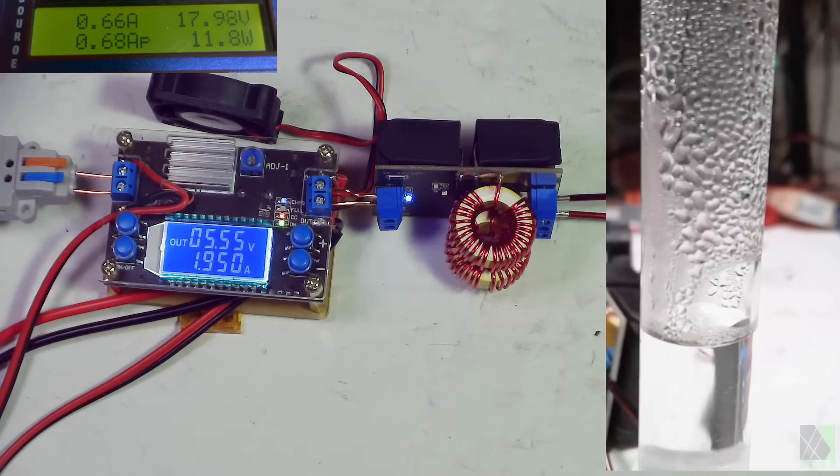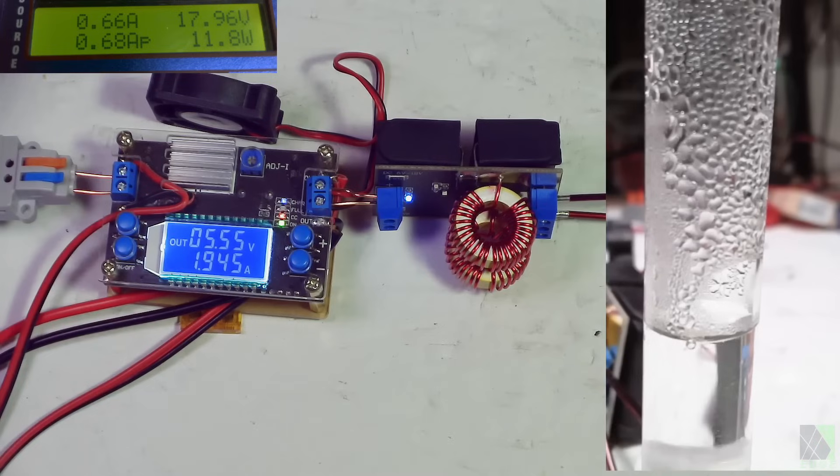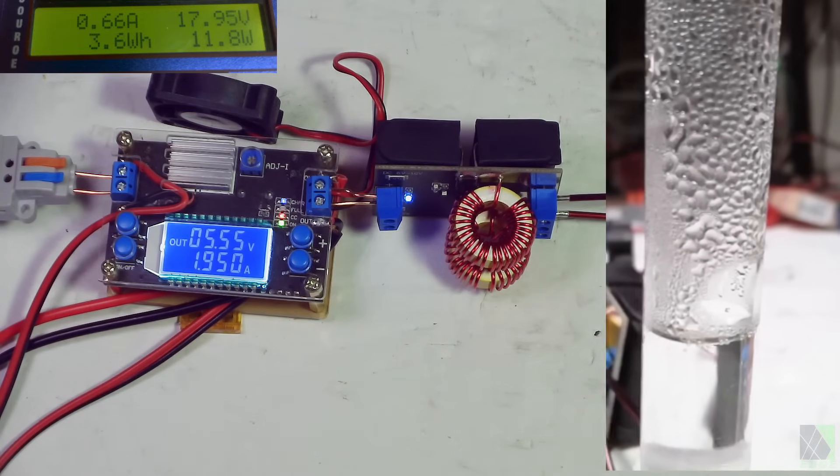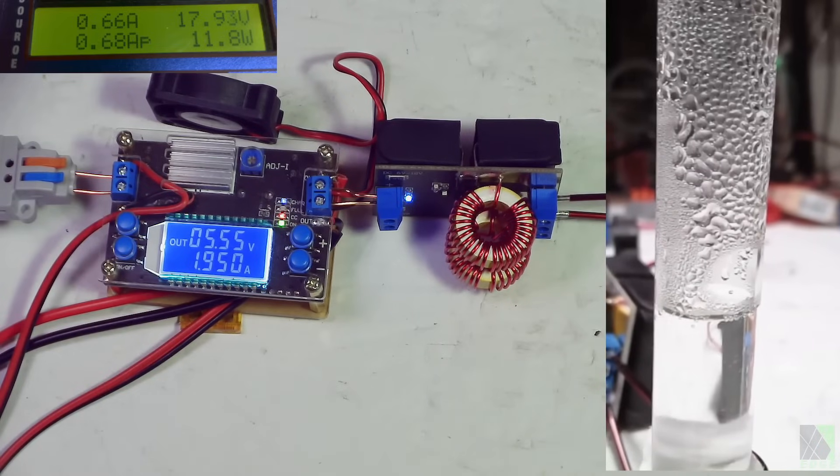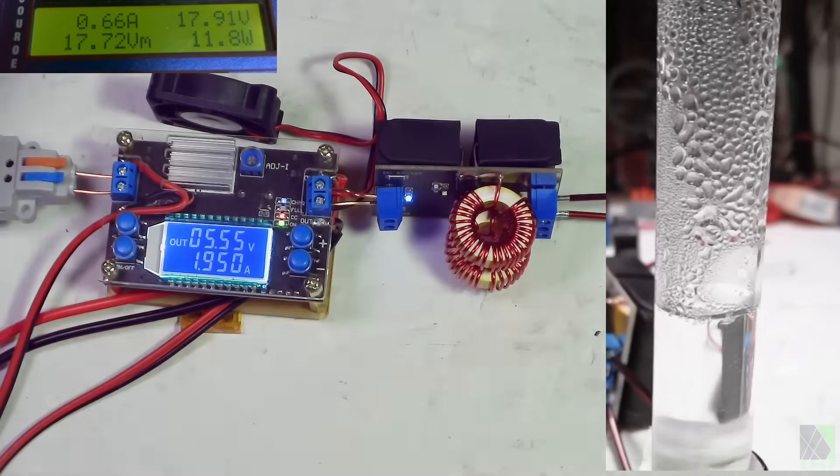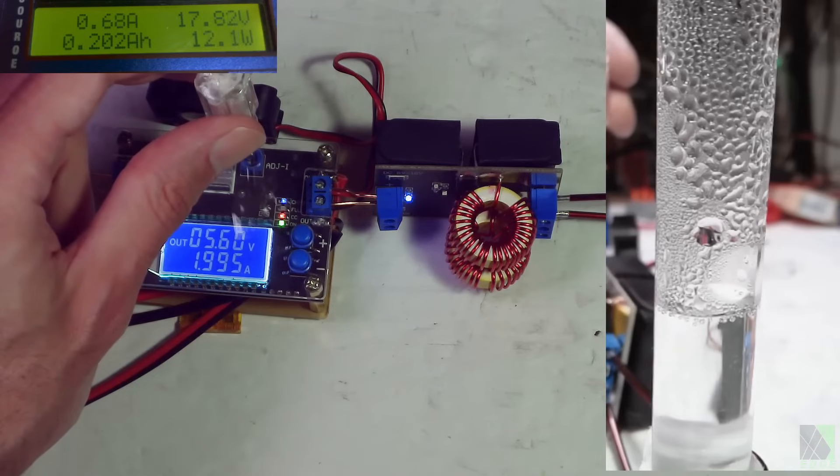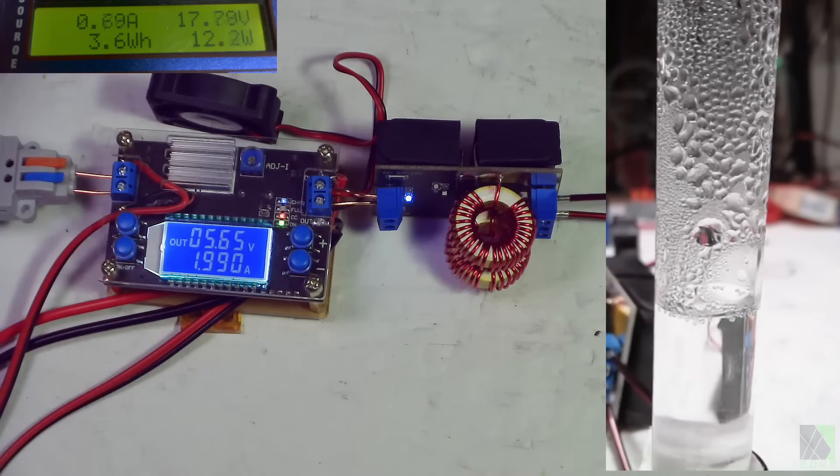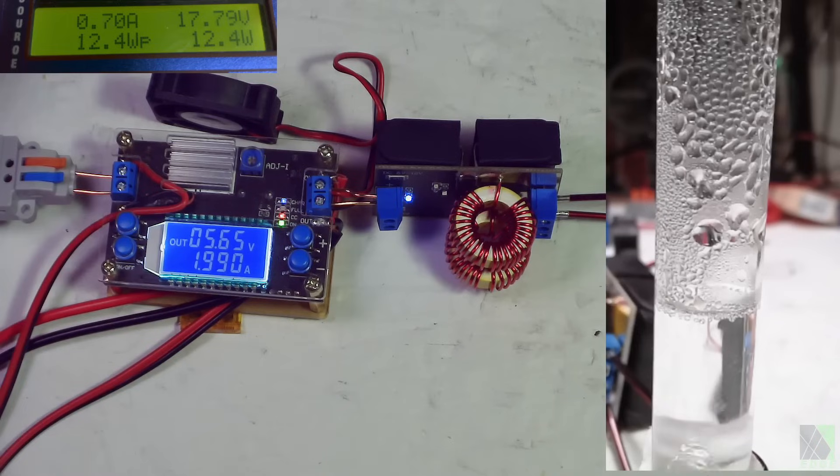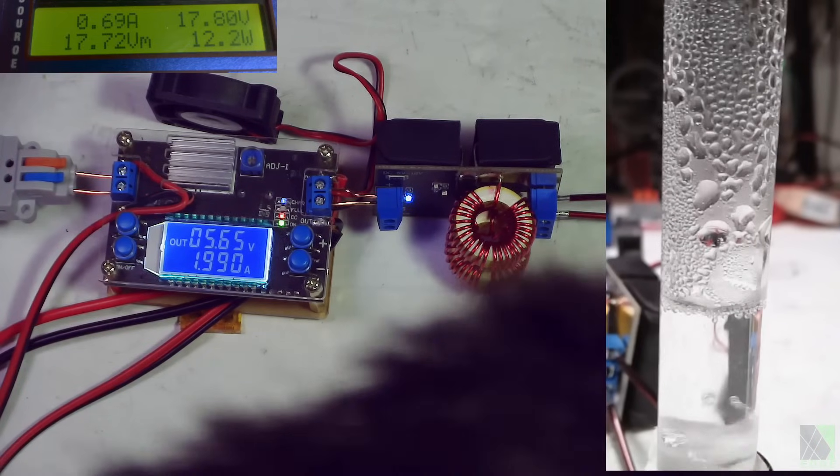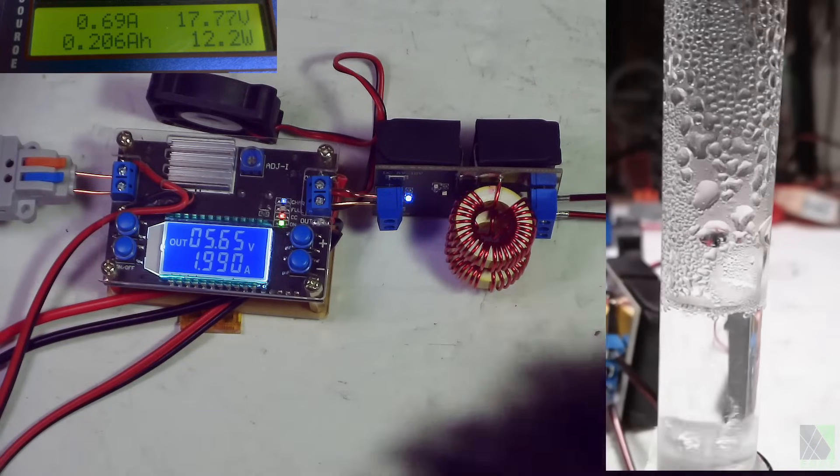11.8 watts. It's fallen a little bit. It's just the way the circuit works. It's a little bit unstable. The sun is pretty steady. I'm starting to see some bubbles. Try to get the focus a little bit better here. Remember, it's less than 11.8 watts. It would be nice to get a little bit more power out of that little solar panel, but I think it's doing all it can. Let me try just a little bit of an adjustment to see if I can do at least 12 watts. Okay, I can just barely hit 12 watts. 17.8 volts. I don't want to go much lower than that on this particular solar panel. Anyhow, as you can see, the water is definitely now boiling. Yep, there it is. I'll call that a boil. Now, that test tube is probably too hot to touch, so I'm not going to even try it at this point. Hopefully, the glass can survive what I'm doing to it.